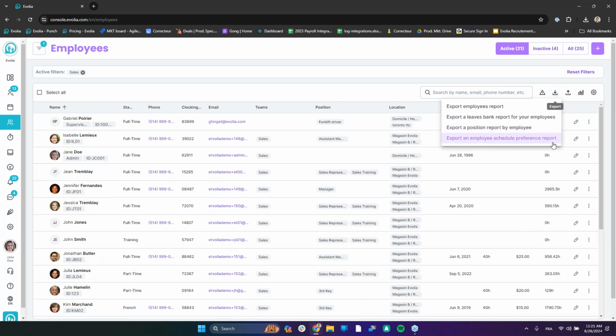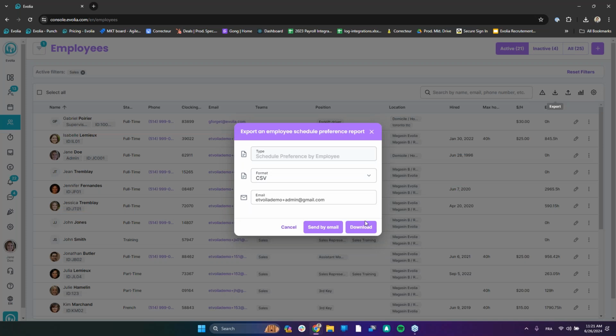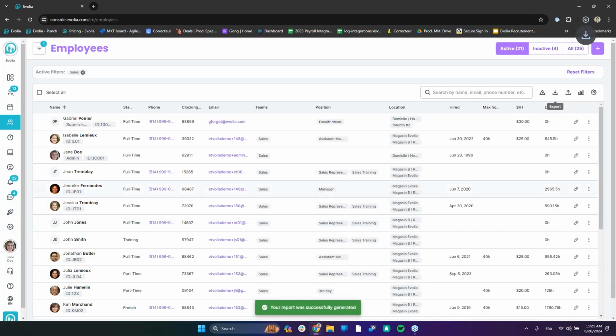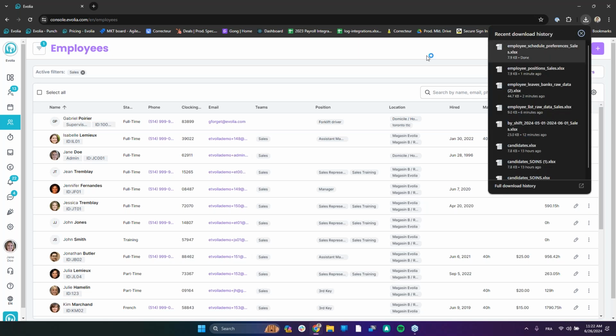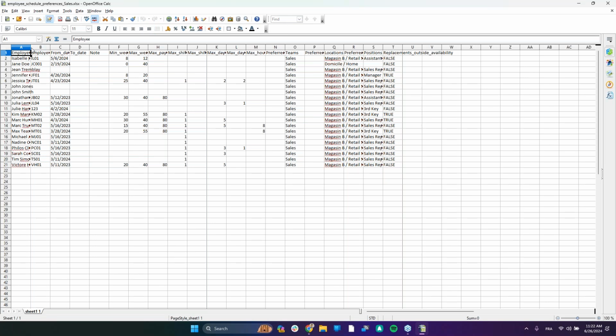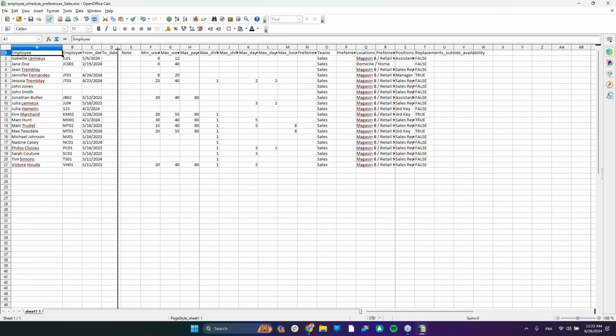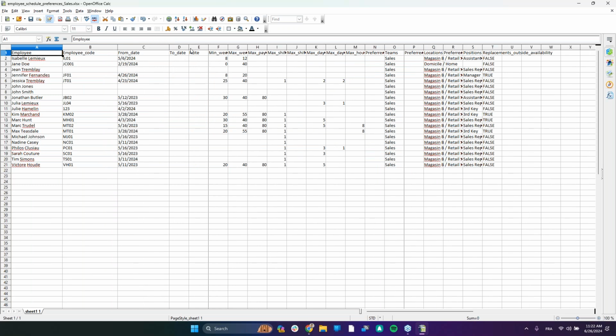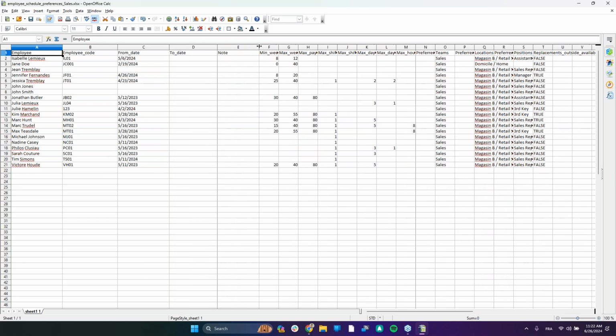And then last but not least, in the export option for employees, we'll have employee schedule preference as a report. So this is going to be a field I'll show you what data it's pulling. It's basically their availability preferences. So if I download this, I'll change it to Excel again. A lot of times the other end needs to be imported in CSV, so you might need to convert. I strongly recommend not messing with the conversion and just working in CSV if the other provider needs to be imported in CSV to not have a bunch of error fields, but I'll let you Excel whiz kids get at that. What you're seeing here in this last report will be their schedule preferences as mentioned.